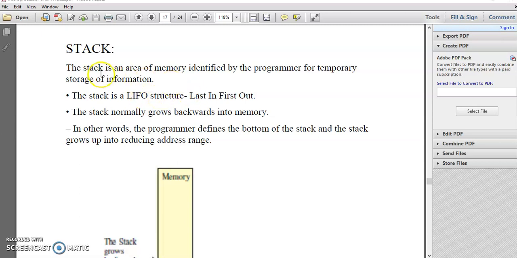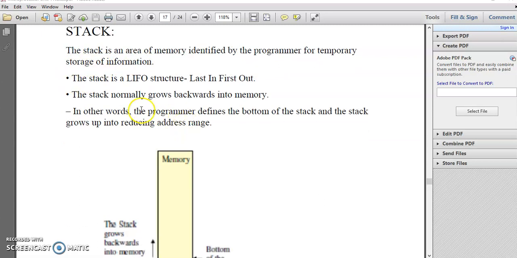So, why is the stack used? Stack is used for various purposes in a microprocessor. Basically, it provides the programmer a temporary storage of information. In 8085, stack grows backward into memory.